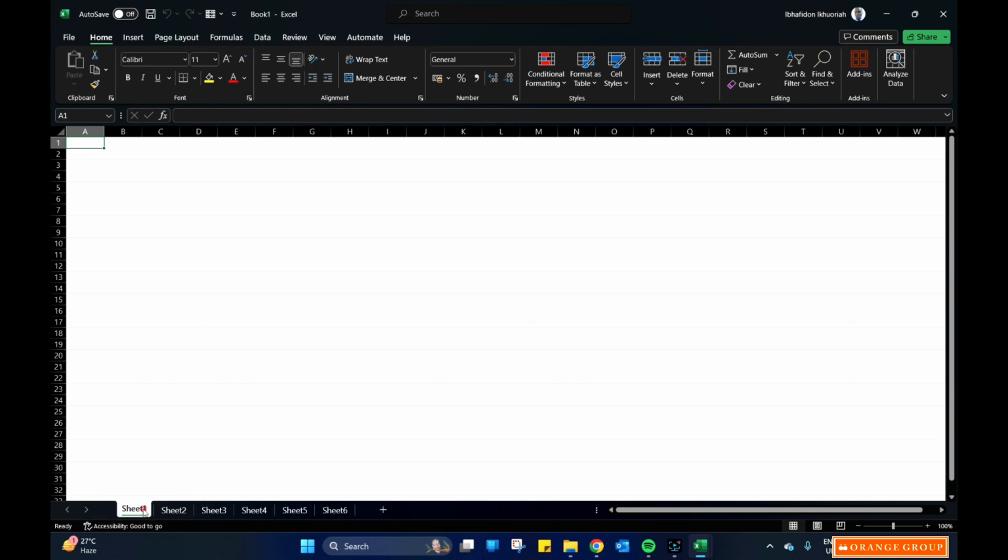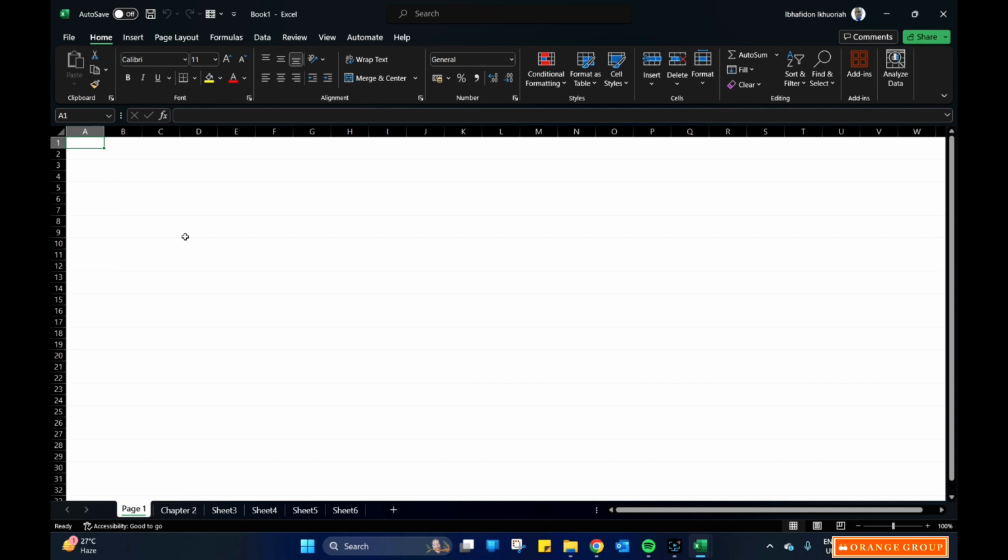For example, I can rename this sheet as page 1, then rename this one chapter 2 or chapter 3. I can rename all these sheets to show what the spreadsheet is all about.